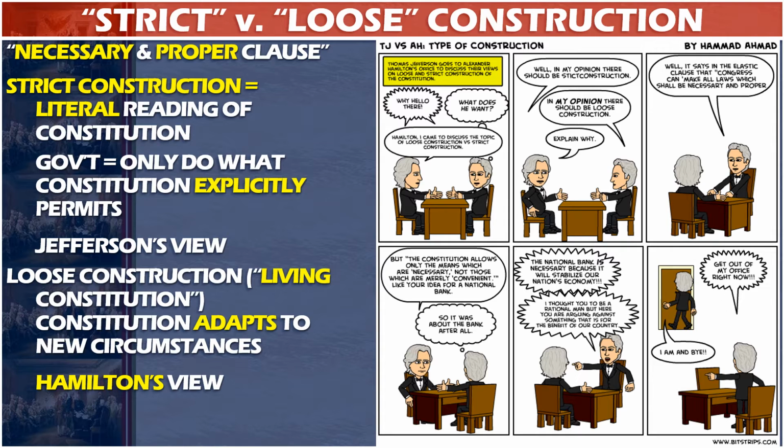And this was basically Jefferson's view of the Constitution, which is that the Constitution is like a building. It's strictly constructed. You can't go outside the lines. The construction is the blueprint, and the blueprint tells you what you're allowed to do, and you can't go outside of that blueprint. A loose construction basically says the Constitution has to adapt to new circumstances. And this is what is meant by a living Constitution. Even though this was Hamilton's view, the term living Constitution came much later in the 20th century.